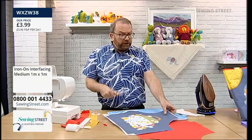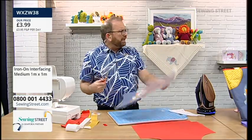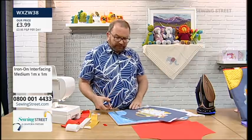You're actually going to use the panel to cut your lining. So you're going to use that as your pattern piece. While you're doing it, stick a bit of dressmaker's tissue underneath and cut out your pattern. I'm not trying to put him out of money, I promise, but you know what I mean. So I get a couple of those.